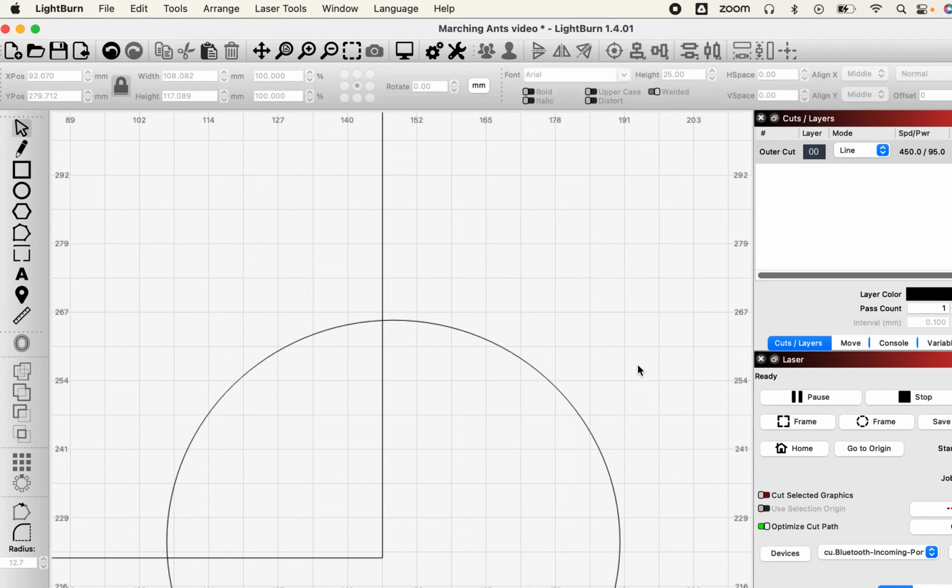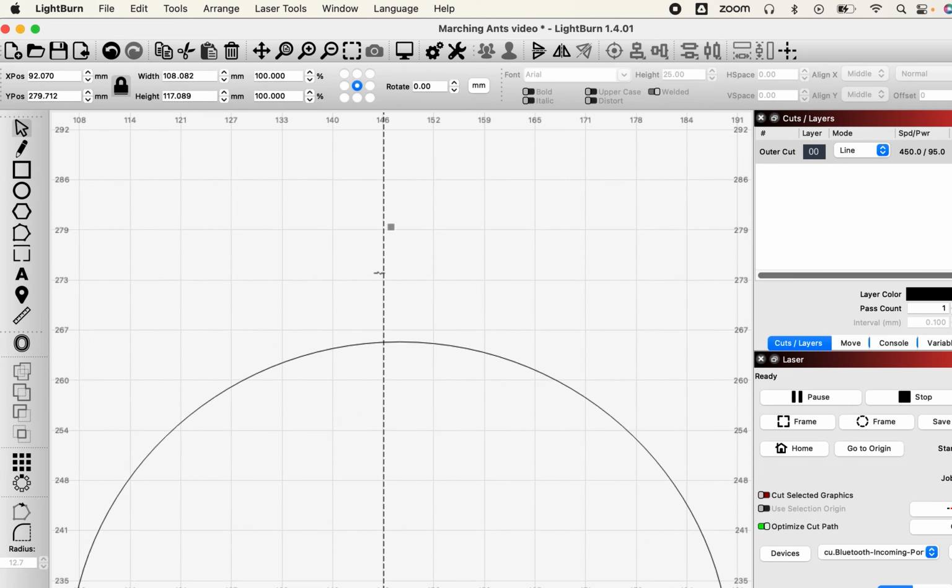You've probably noticed that in LightBurn, when you click an object or select it, you get some dashed lines. You may or may not have noticed that some objects have just dashed lines, but some objects, when you click them, have dashes and dots. In this video, we're going to talk about why that is, what caused the difference between dashed lines and dashes and dots, and more importantly, what the implications are for various operations in LightBurn.